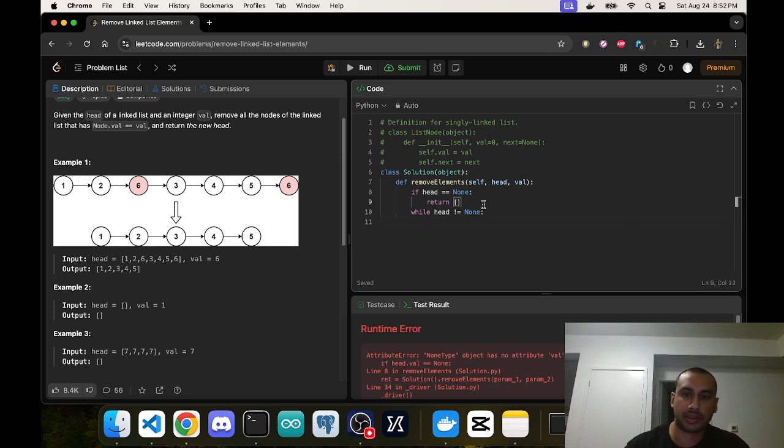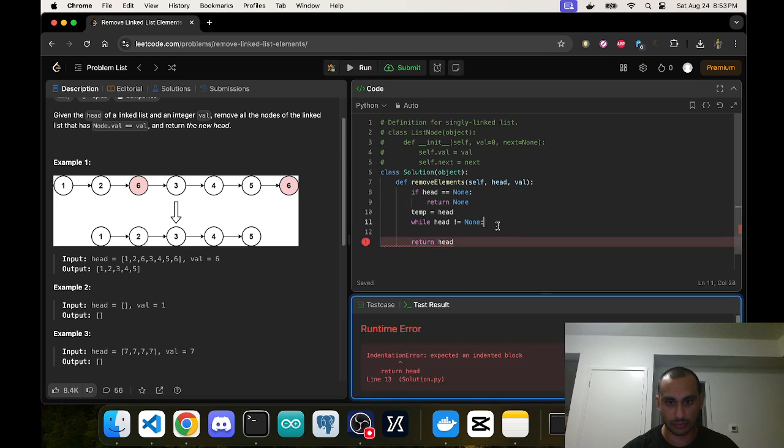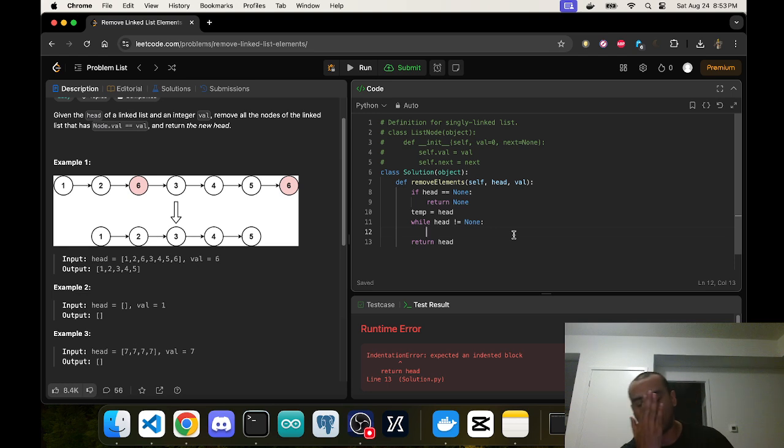So while the head is not equal to none, I'm going to call this temp. I'm going to return the head node. While head is not none, return head. While temp is not none, I'm going to use 2 pointers.